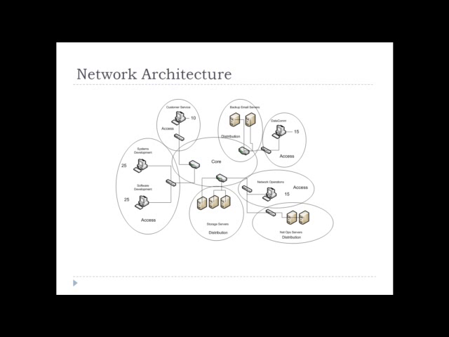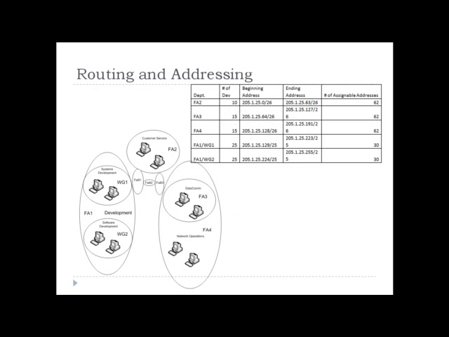Then you have the distribution, which are server-based groups. You can see even the backups and the storage servers are all distribution, because they're not actually host/client-based machines. They can strictly do distribution to the access groups. And then you have the core of the network, which is where all your central data flows through, which later on we'll discover hardware-specific network architecture. Okay, now here's a look at the routing and addressing of the network.